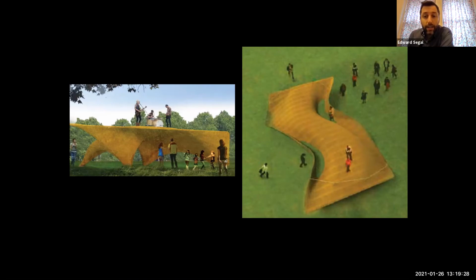And their idea that's shown here in these renderings was to create a shell structure out of a composite jute material. And they wanted to construct the shell by performing a full-scale flip. So they wanted to create a hanging model, and then flip the whole thing and create this structure. However, with their initial models, they would hang the model and allow the top of the surface to lay flat as if obstructed by the ground. They were interrupting the natural form that would allow it to be in pure compression.